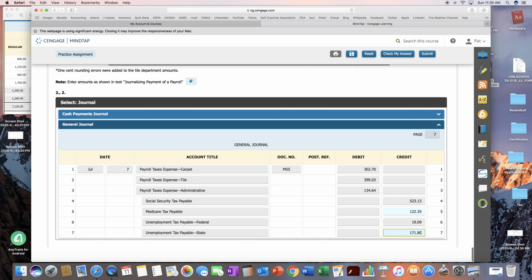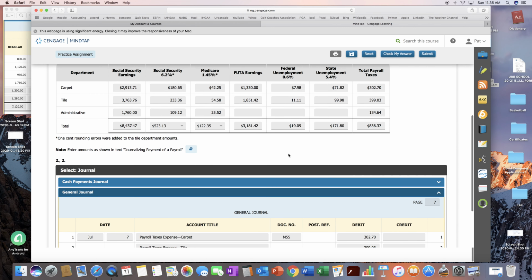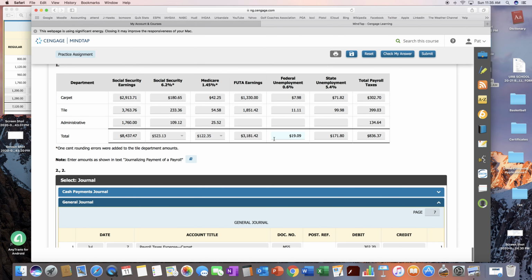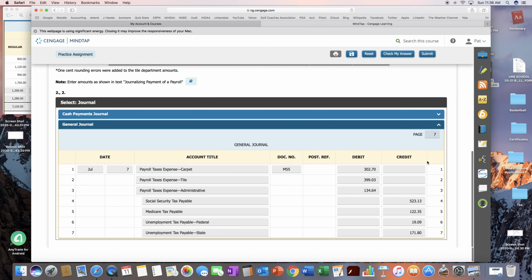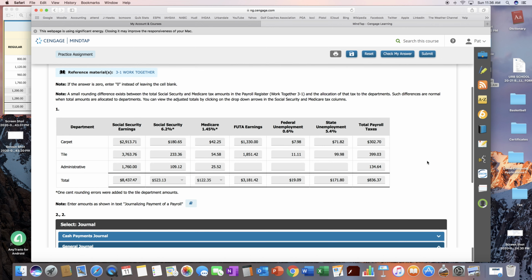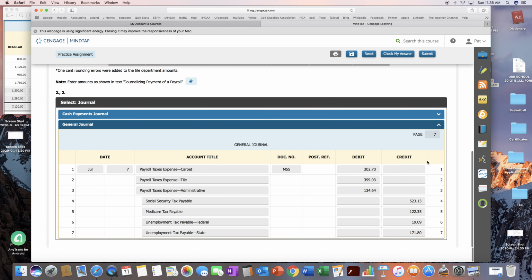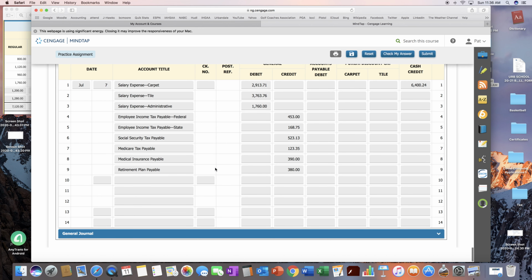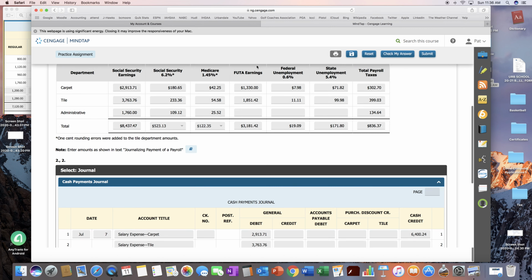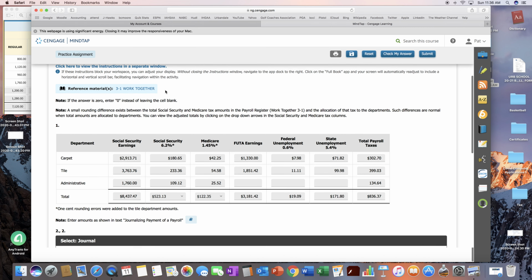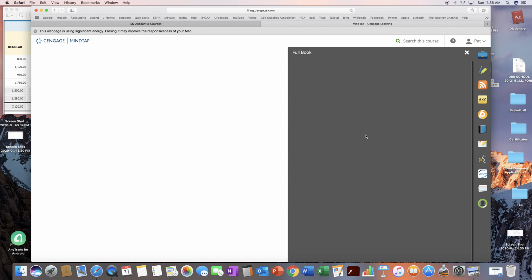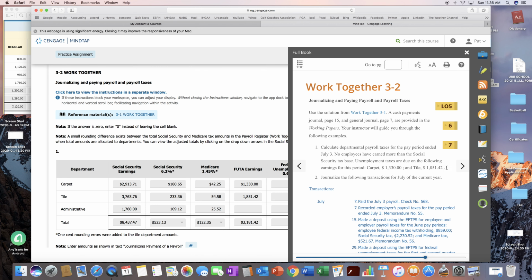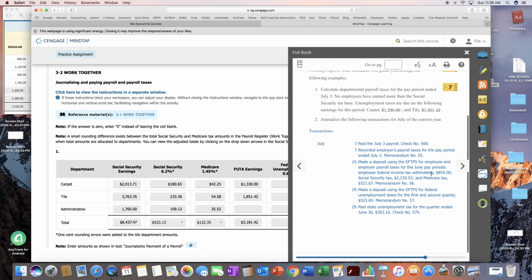171, 80. Okay. And we got those from up here. These two and these two. All right. So that's the second one. And that looks like the end of that general journal. So we'll go back to the cash payments journal because there's more room there. Again, if you had 2 screens up, I'm just going to bring them up one transaction at a time because it's so large, at least going across.